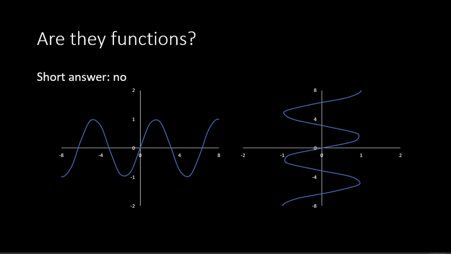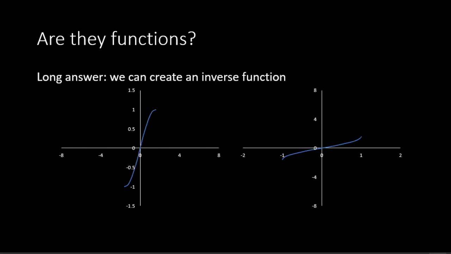This is a problem for us, especially in terms of computers and calculators. And generally in math, for functions, we prefer one answer to any question, please. That way we can mark students wrong. The longer answer is we can actually create an inverse function for sine, but we have to take sine and we have to cut it so we get just one piece of it. And this is how we cut it. We needed to get all the possible answers so that we could use them as all the possible questions for our inverse sine. And we chose the one in the middle.